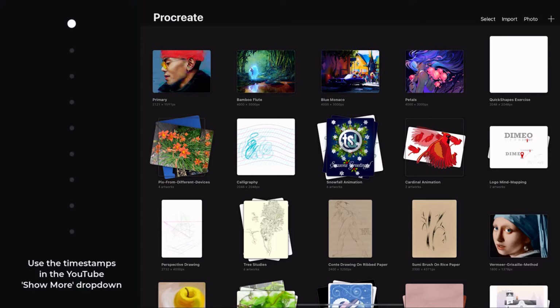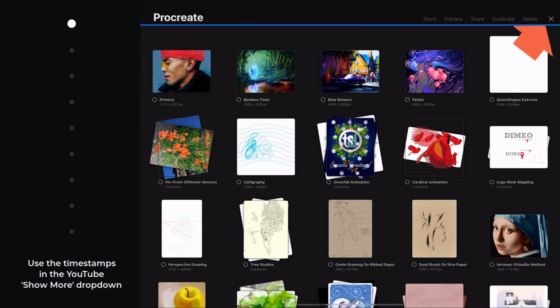Starting with the gallery menu, I don't want these example artworks in here, so I'll delete them by choosing the Select selection. When I do, the plus symbol in the upper right rotates into an X. The white gallery menu will be replaced by a grayed out select mode menu. A blue bar will slide in as a visual cue for being in select mode. Little selection buttons will appear next to the canvas titles. And when one or more of those buttons are selected, the grayed out select mode menu will light up.